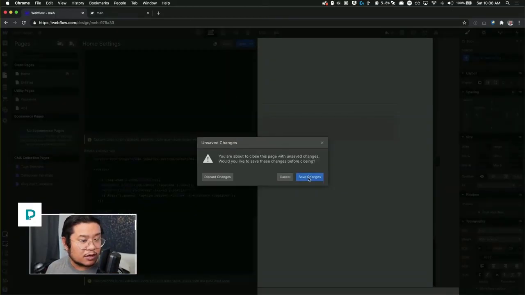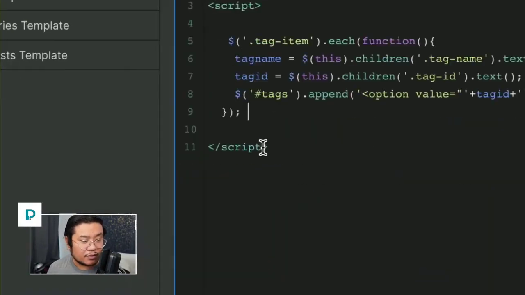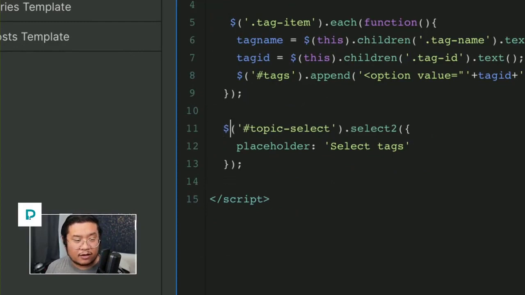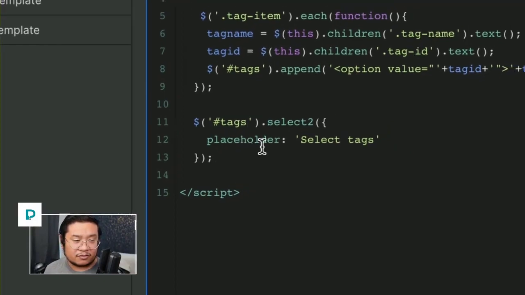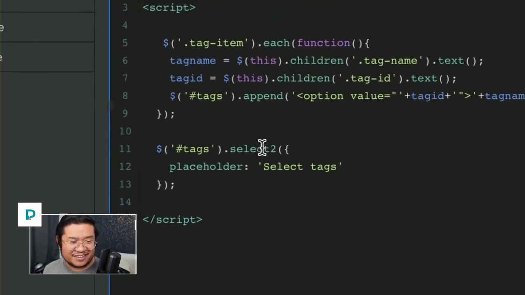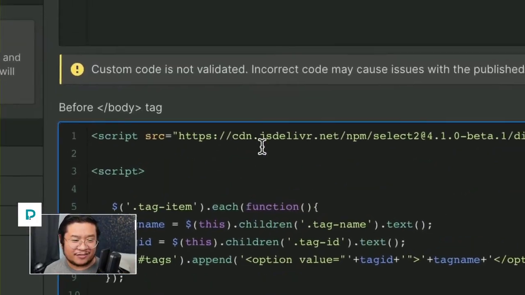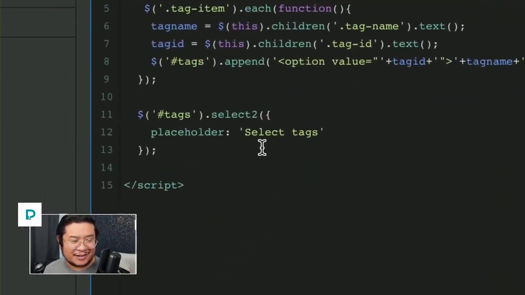Cool. And then lastly, this simple piece of code right here. All it's saying is for this element called tags, do the special thing that is inside of this special JavaScript package.